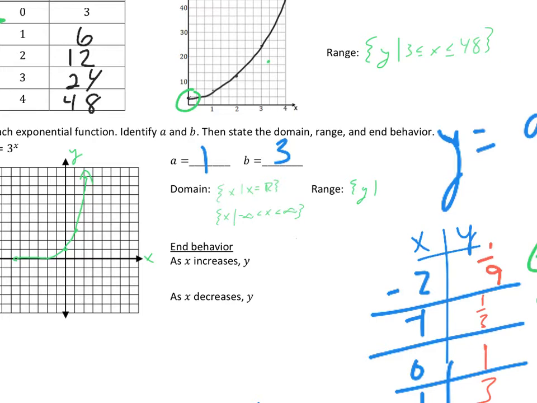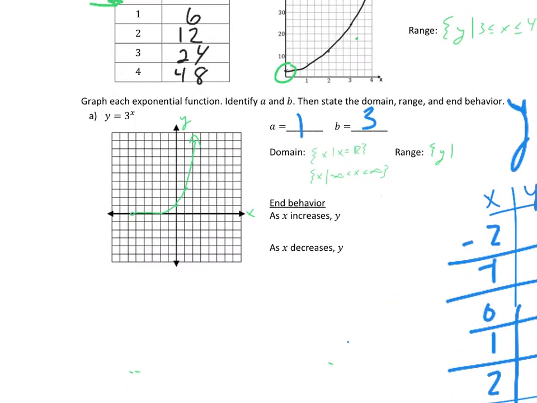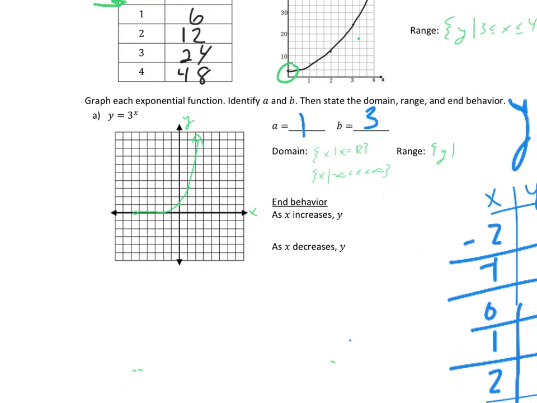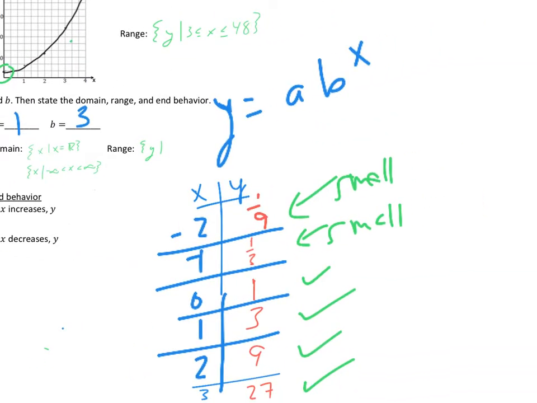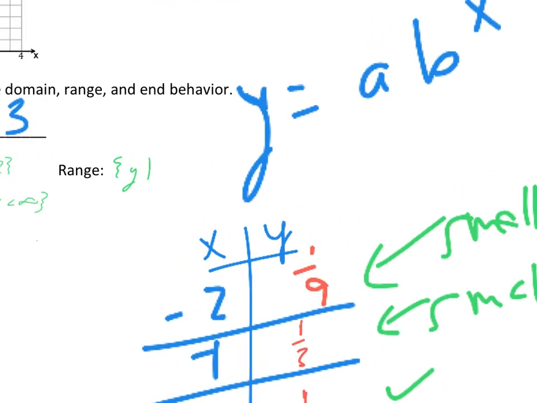And for the range, or the y values, again, nothing drops below 0 on the y-axis, and it goes up forever. It's growing again forever on the y. So y such that y is greater than or equal to 0. We can conclude our range. Actually, it's not. It's y is greater than 0. Remember, it doesn't actually come in contact with the 0.